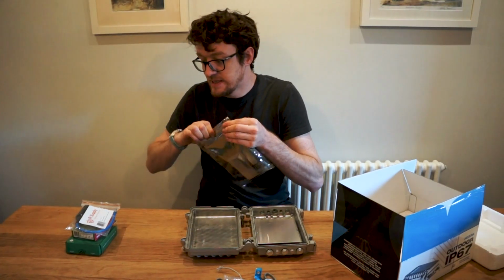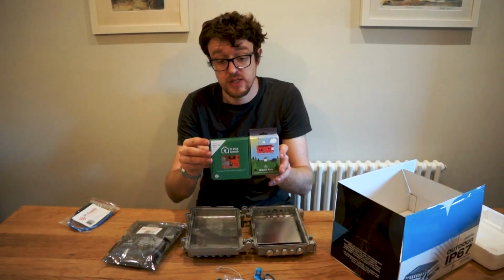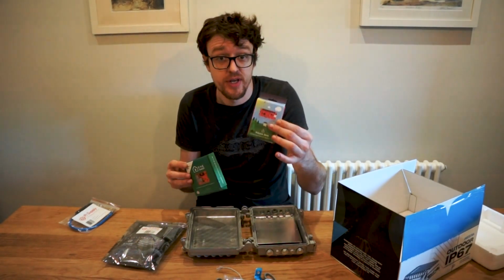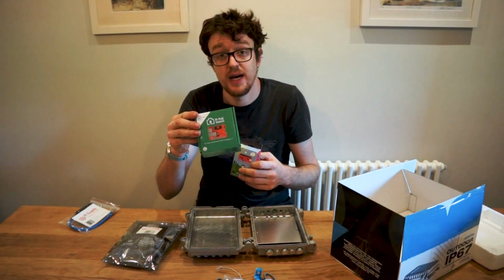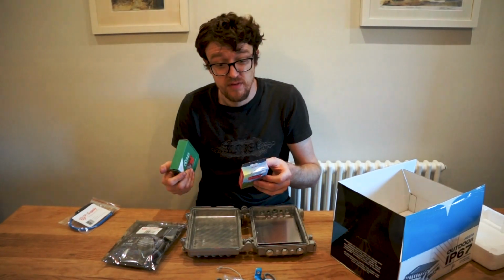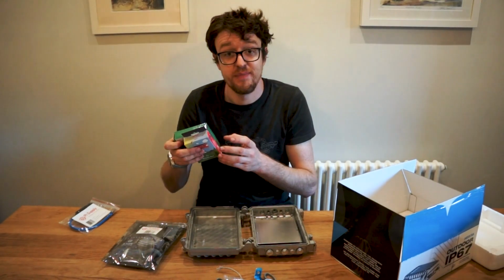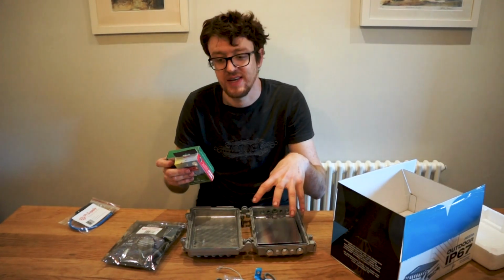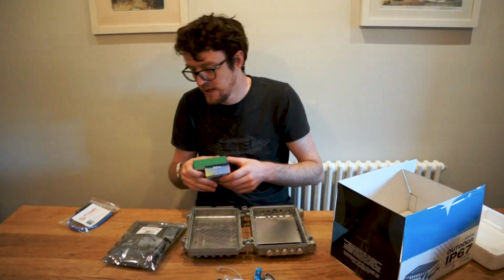So on that note, we've got the PiJuice Zero and the Pi PoE switch. These can be paired with that gateway mounting board to enable battery power and UPS backup. And with the PoE switch hat, you can enable power over Ethernet power for the whole setup as well. So for somewhere in the region of about £200, you'd be able to set up a battery-backed, PoE-powered gateway hat based around the Raspberry Pi, all in this IP67 case, and you've got a really nice outdoor gateway system ready to go. So that's those.